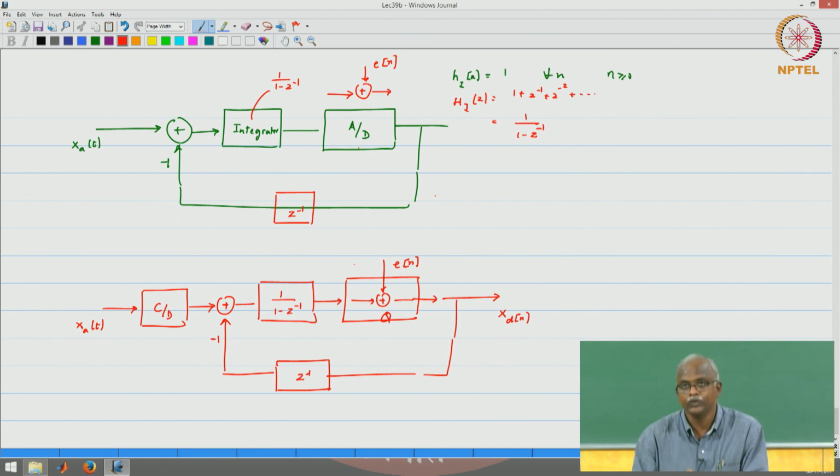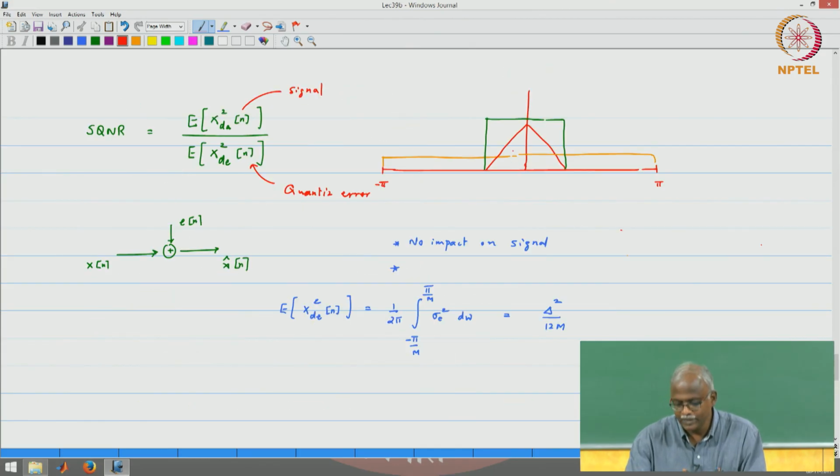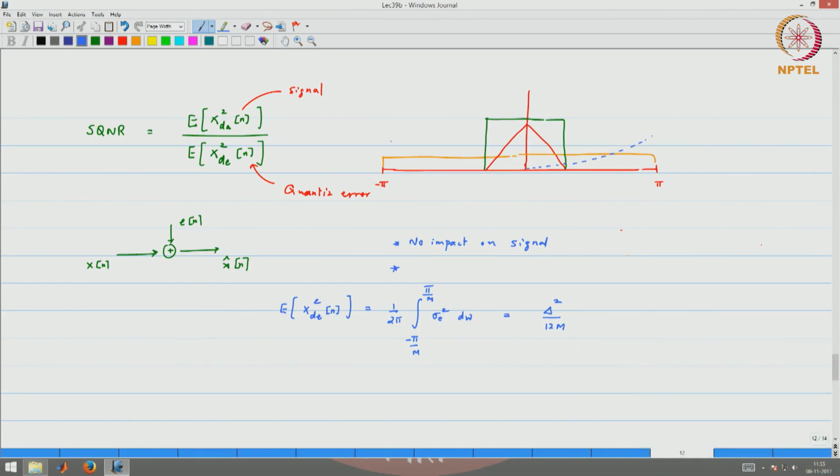But the key thing to note is that this is an attempt to color the noise. If I cannot do anything to the energy of the noise, the total power will remain the same. But if I can redistribute the noise in the quantization, then when I do the digital filtering, I can throw out more than what I could do before. So that half bit improvement can now become 1 bit, 2 bit, 3 bit improvement, depending on how you have shaped the noise.